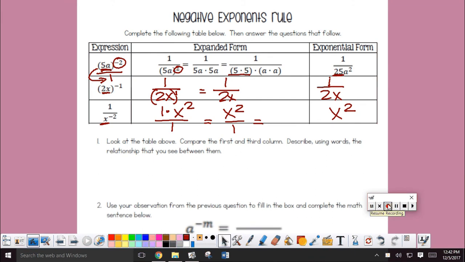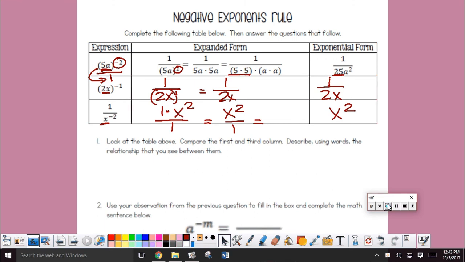What did we say is happening in these problems? The negative exponent will become positive once what has been flipped? The base. So whatever the negative exponent is attached to becomes positive after the base has been flipped like a pancake. So let's put that into simpler, easier, fewer words.